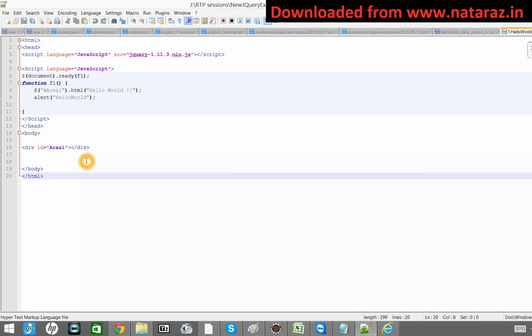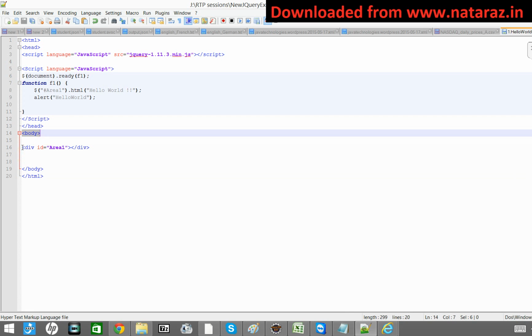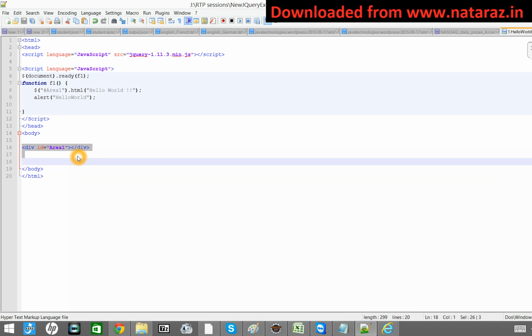Now what will happen? Let's say you open this file in the browser. The browser will read all the elements and it will create a DOM object. Once the DOM object is ready, it starts executing your script. When the DOM object is ready, by that time this body will be ready and inside that one div will also be formed.